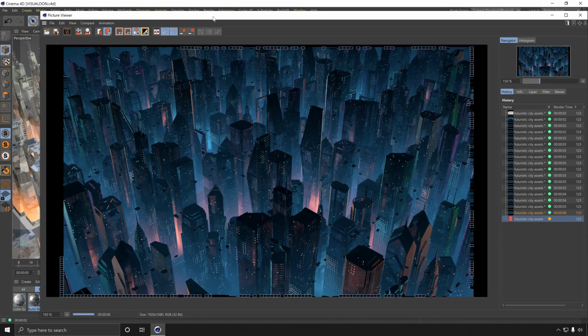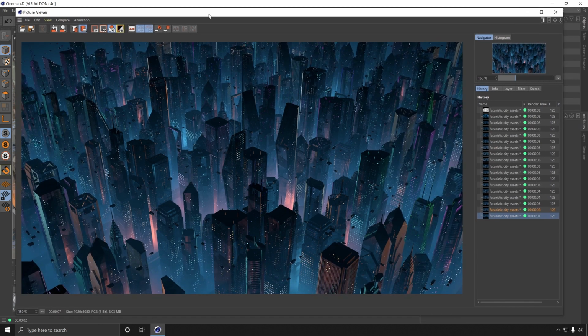Because beyond a certain point, you hit diminishing returns where the render doesn't look any better, but takes longer to render unnecessarily. So that's going down by 1 second of render time, which isn't a whole lot, but spread that across hundreds of frames, that can start to add up.